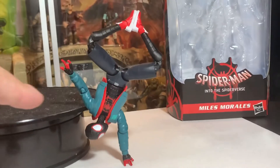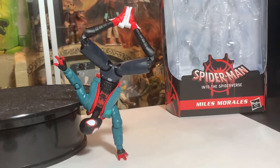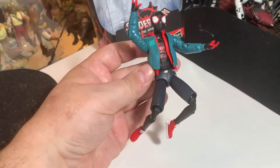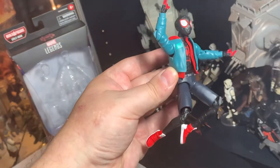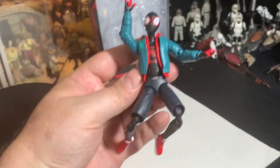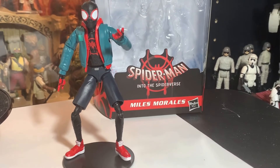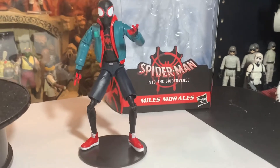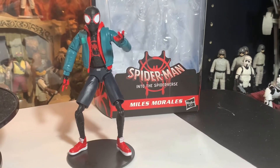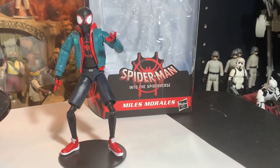One shoulder is leaning against the stand so he can stay there — look how cool that looks! He's definitely cool — look at this, he's jumping through the air. Yeah, he's a great figure; I really like this one a lot. There we go, guys — Miles Morales, Spider-Man from Into the Spider-Verse. Really cool character, really cool action figure. I'm having a lot of fun with this one and I highly recommend you guys go out and grab him if you can find him.